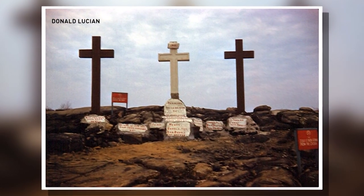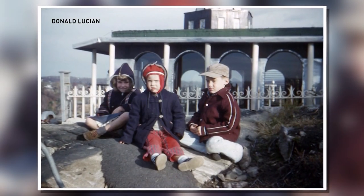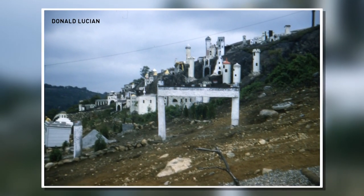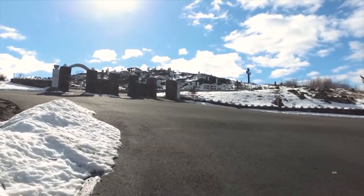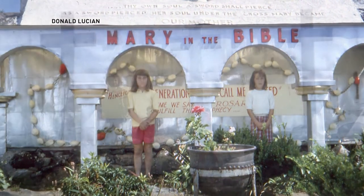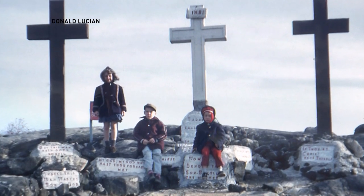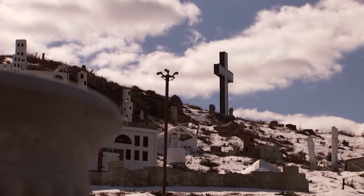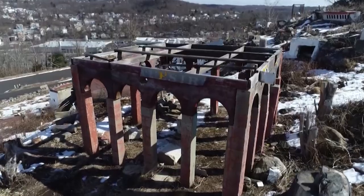Inspired by selected passages from the Bible, the property consisted of a chapel, stations of the cross, and replicas of catacombs and little Middle Eastern-style villages dotting the hillside — a place of reflection for people to at least try to understand the dynamics and gravity of what it was over there. In the 50s and 60s, thousands of people visited these grounds each year, including Chuck Pagano, who's now chairman of the Holy Land Board of Directors. He says so many people see that large cross, but not enough know the history that's right beneath it.